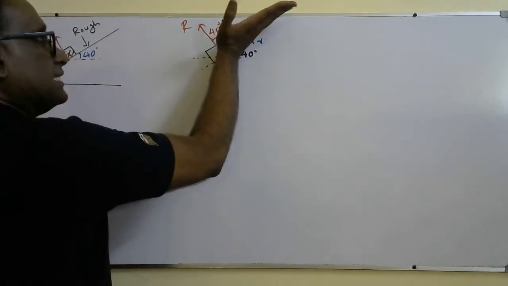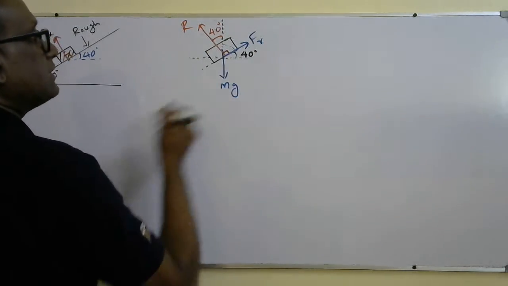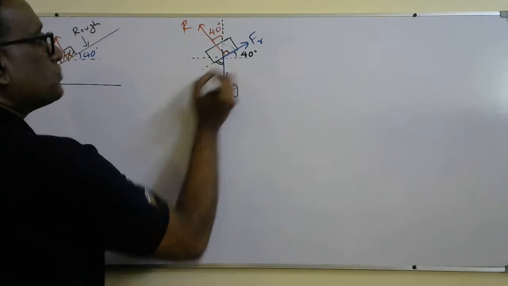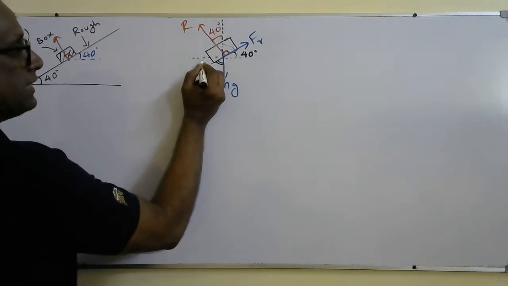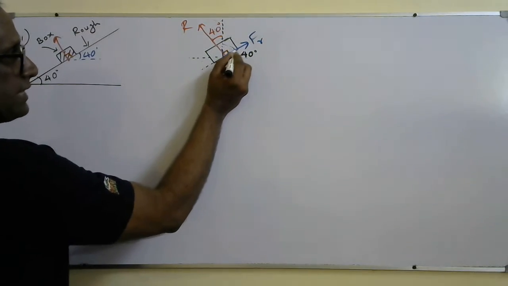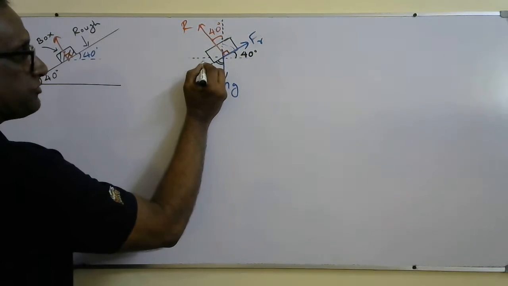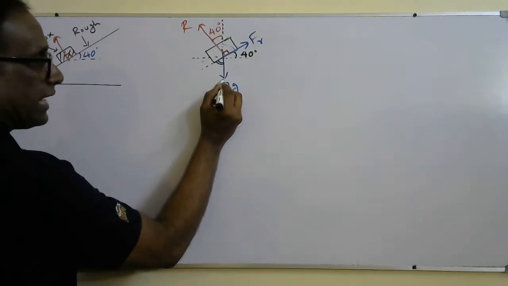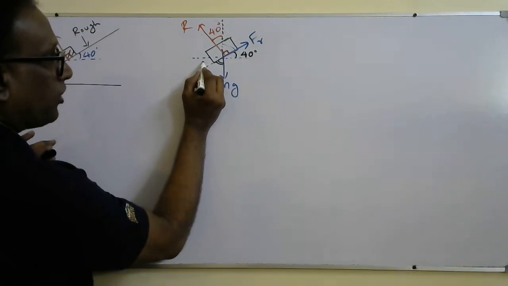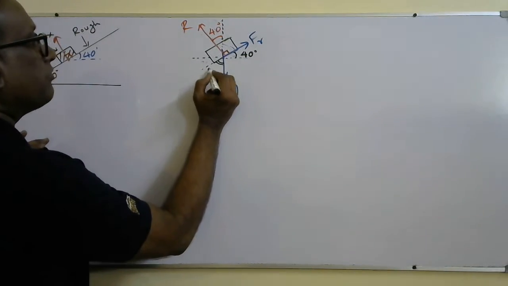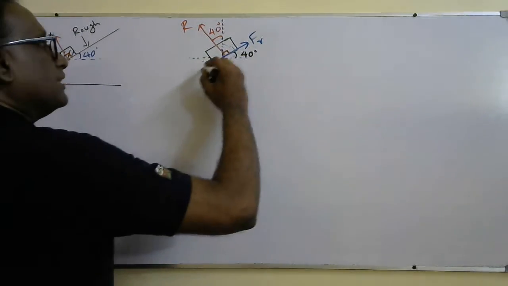So along this direction when I resolve mg, I should resolve along this direction. So what is the angle? How much will be this angle? So you know that this is 40. So if this is 40, this is 40 because opposite angle. This line and this line, when you consider this is 40 degree, so this is 40, but this line and this line among them perpendicular, this is horizontal, this is vertical, 90 degree, this is 40 because opposite angle, so this will be 50 degree. Okay, the weight makes an angle 50 degree with the slope.